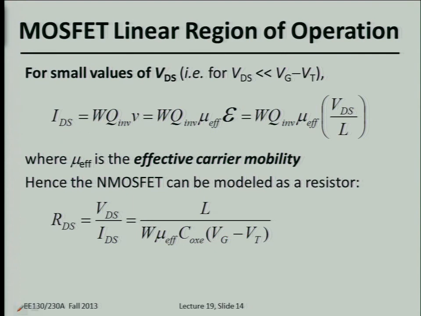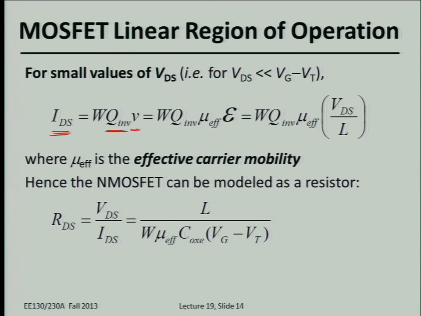So here's a good basic equation to remember: the current that a transistor conducts between the source and drain regions, IDS, the current flowing between the drain and the source, is proportional to the width of the channel. It depends how wide your transistor is. The wider it is, the more current you can conduct. It depends on the inversion layer charge density. The more electrons you have in that inversion layer, the more conductive it is.